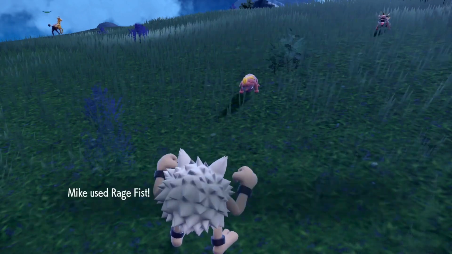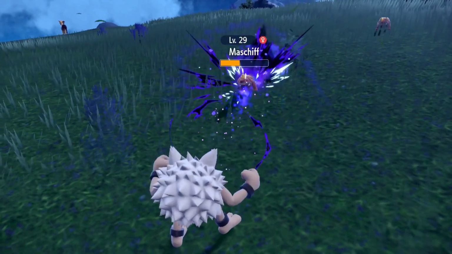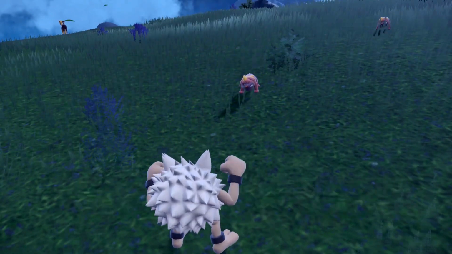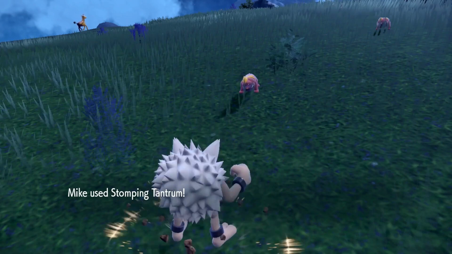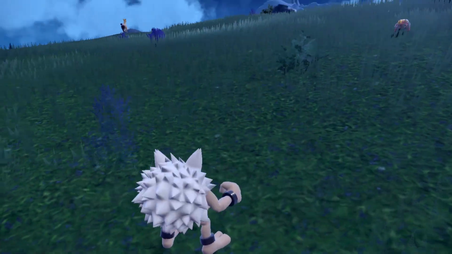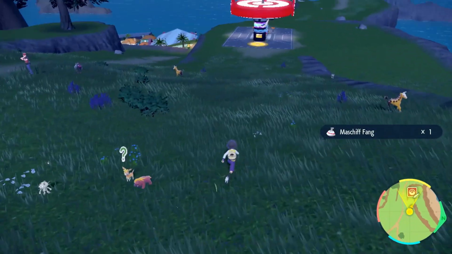Plus, now Rage Fist will do a little more. We'll finish this Mastiff off just so we can get a little bit of experience. I would assume we're probably at 20 Rage Fists now. I'm obviously not sure. But again, we do need to level up our Primeape once more to get the boost I was hoping for. So let's take out that Mastiff with just a quick Stomping Tantrum. We're getting kind of close to leveling up, but we've got a whole little crowd watching us.